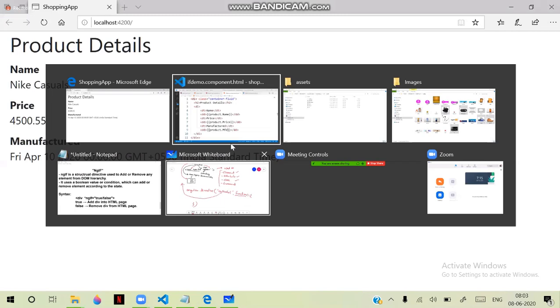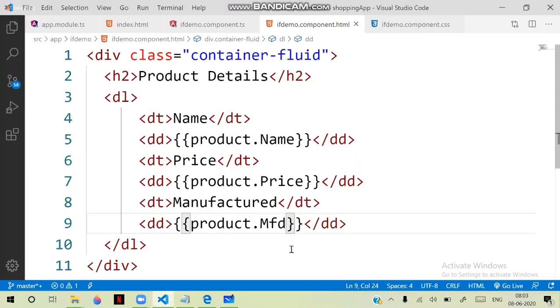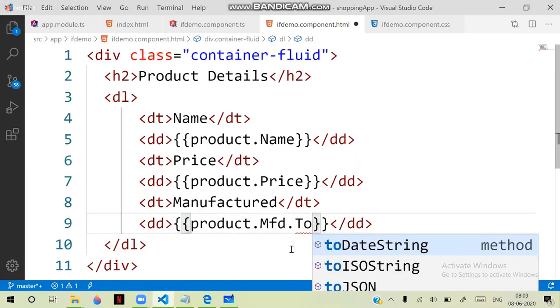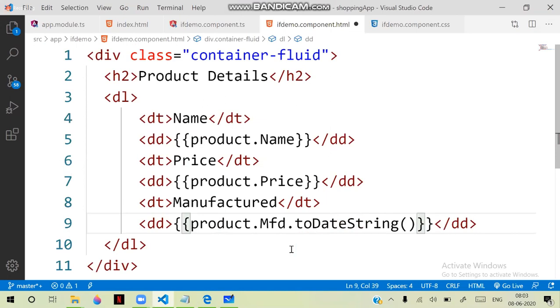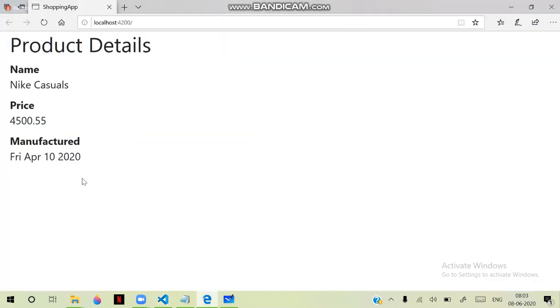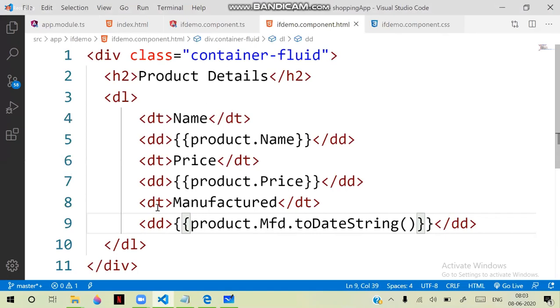And to make it short, we already learned some date functions, dot to date string. Later we will use some other techniques for handling such formats. Initially this is okay, fine. Now I want to show the image. We need to display the image, right?